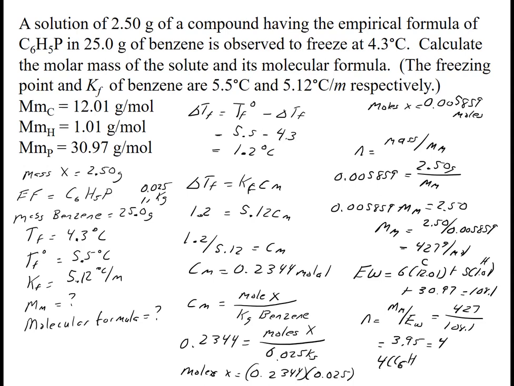C6H5P, which means I do 4 times 6, so C24. 4 times 5 is 20, and P4. And this is a 4, not a 9. It kind of bled over there. There you go. So the answer, now that I have much more room over here, is C24H20P4. That's my molecular formula.